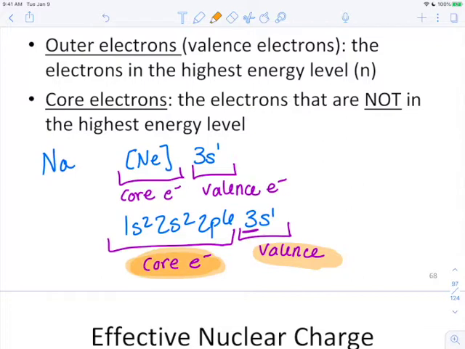So the core electron acts as a shield, and this core electron essentially keeps the protons busy doing other things, so the valence electron doesn't feel as much power. That's why we want to separate these into core and valence electrons. We care primarily about how much of the nucleus the valence electrons feel, because it is the valence electrons that are controlling the size of the atom, while the core electrons are trying to be good big brothers and sisters and cover with the parents. They're trying to shield the valence electrons, not let mom and dad know that the valence electrons are getting into trouble.